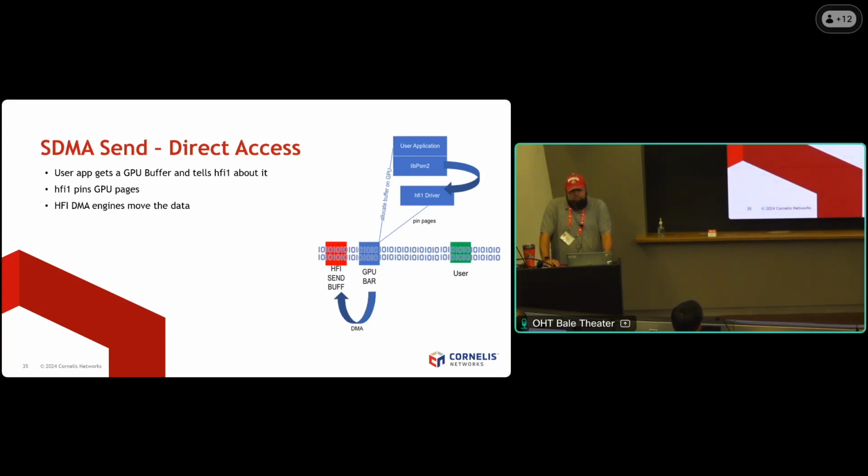SDMA, this is a different animal, so to speak. This is where the user has to tell us, one, that this buffer is on a GPU, and then we have to use the GPU library to pin those pages down to be able to SDMA the stuff. So this is the problem with the upstream, where we can't call off to the GPU functions to be able to pin data.